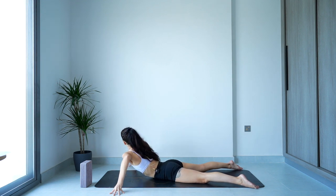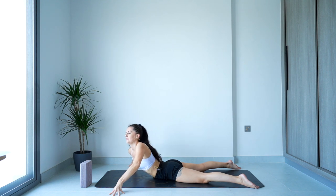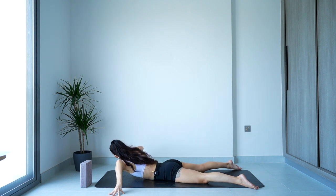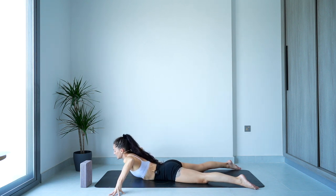The exhale, left shoulder comes down, slowly dropping. One more each side — the breath in, we're rising, creating space on the front. The exhale, right shoulder drops, finding that opening across the front of the chest. Now inhale, bring it back through centre, take a little pause. Imagine pulling the fingertips back towards the waist. Big breath. Then exhale, slowly release. Hands underneath the shoulders, and we're going to slowly take it back to child's pose as a transition.